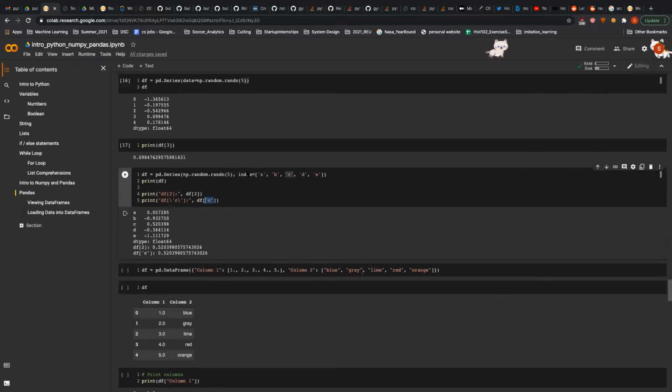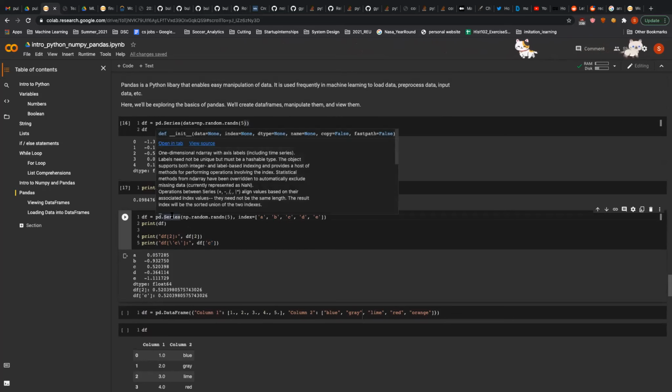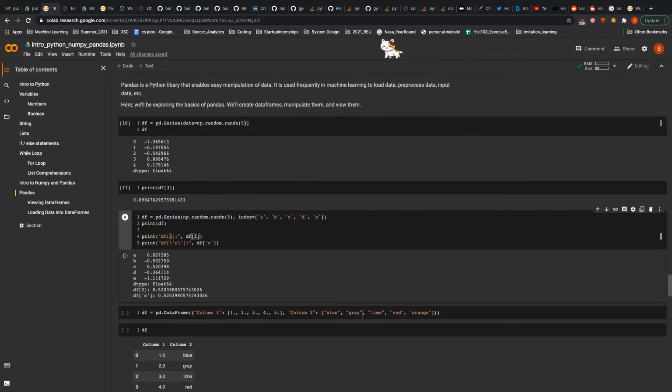Okay, so Panda series, maybe this will pop something up that will help explain. Yeah, so I don't think it did actually. Well, okay. So Panda series is essentially, I guess you can think of it as a constructor. It just constructs a data frame. They're not separate. A series is just a method you can use to construct a data frame. All series does is take in what you give it and then return a pandas data frame. They're not really separate in that sense, if that makes sense. It's like a constructor.